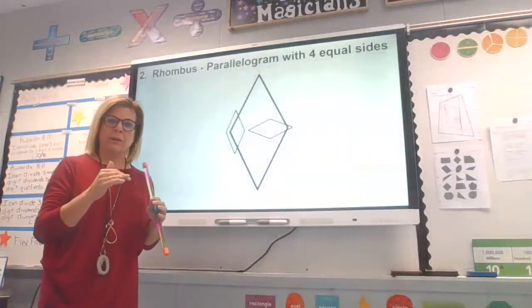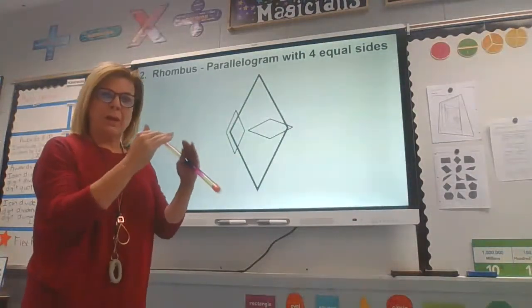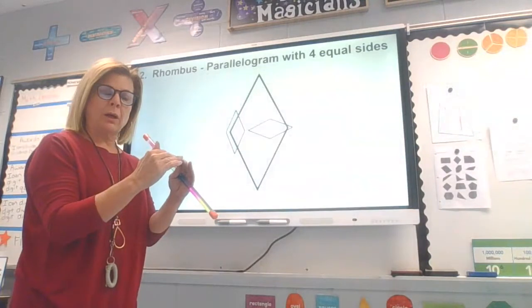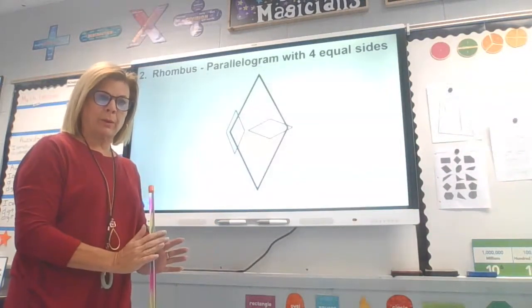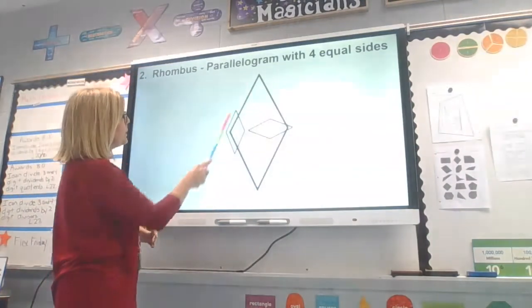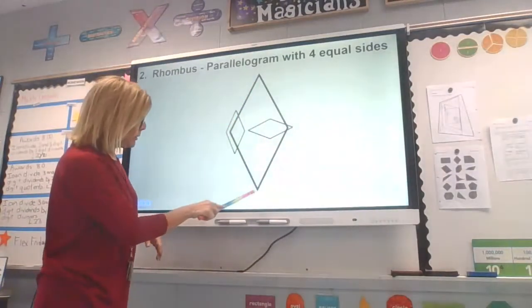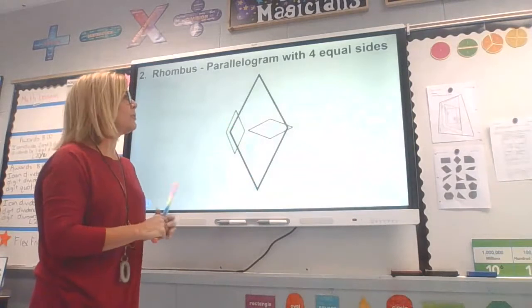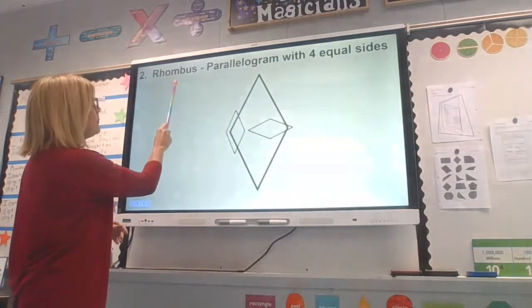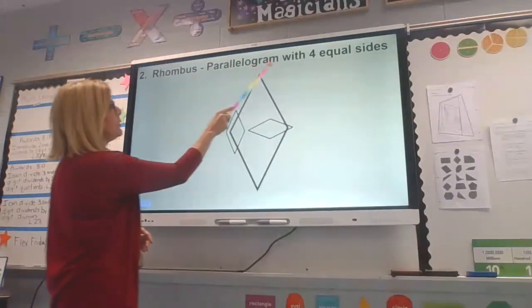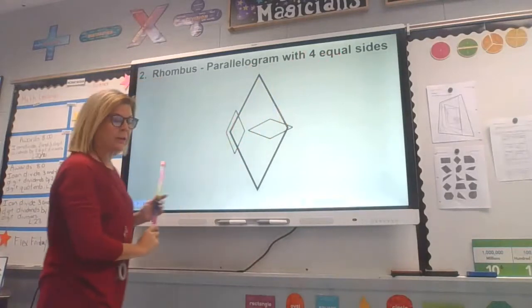I usually see a kite where the top two lines are just a little bit shorter than the bottom of the kite. This would be a kite where all four sides are the same. We could still tie a tail, put a string, and try to fly it in the air. So a rhombus can be a kite. It's a parallelogram with four equal sides.